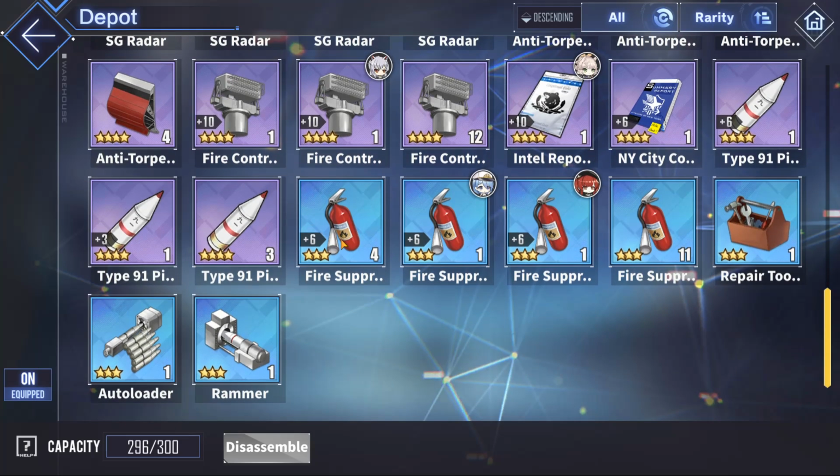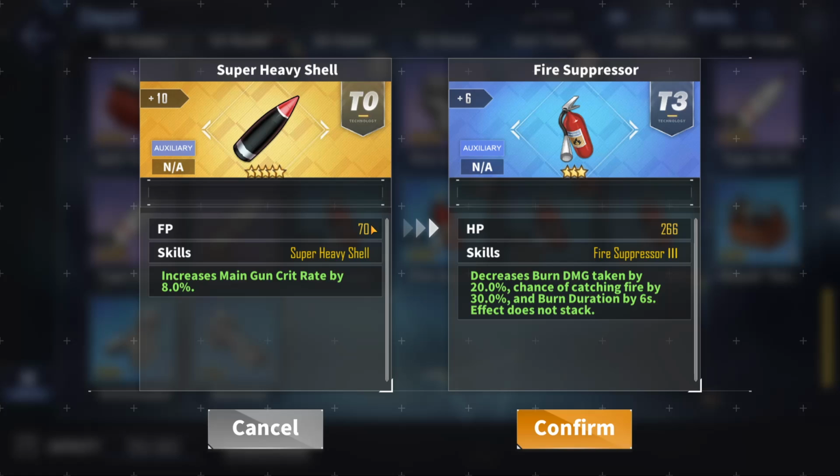Now the other thing worth noting is a fire suppressor. This is if your battleships are dying. I would not really recommend it most of the time because you have so many better damage options, and as you know from my past videos, damage is definitely much more valued than tankiness in this game.